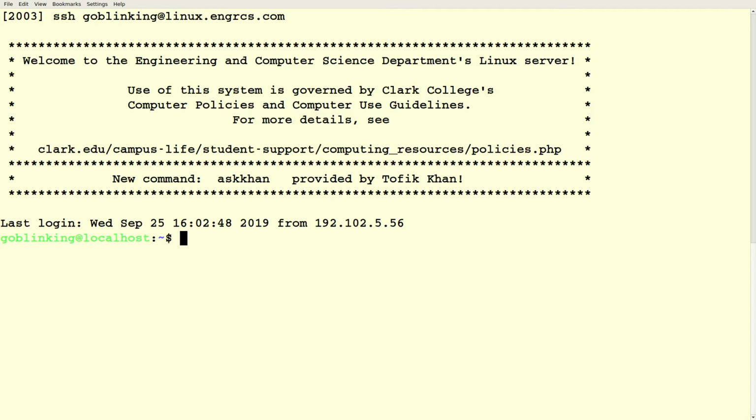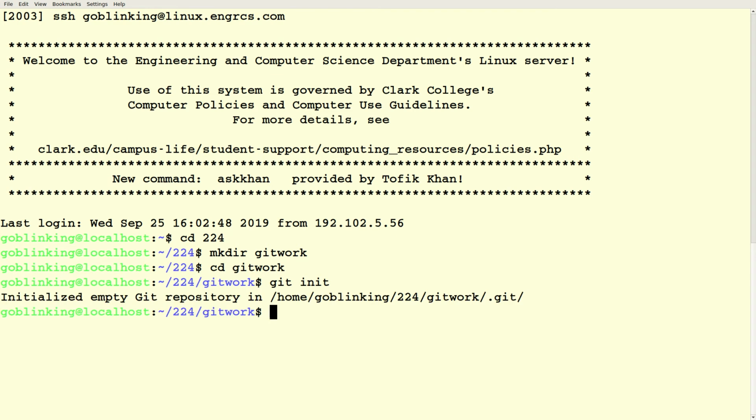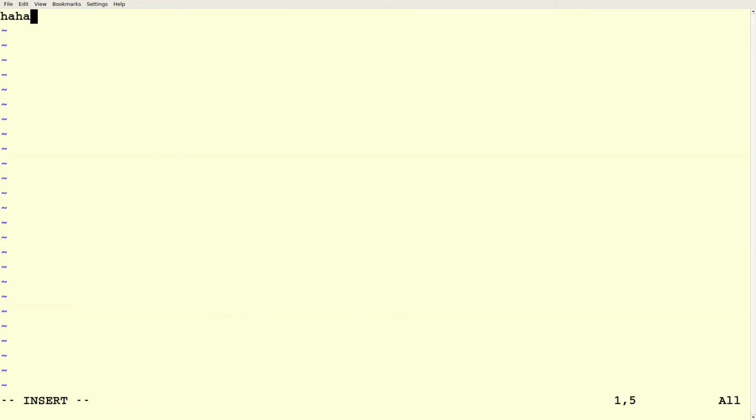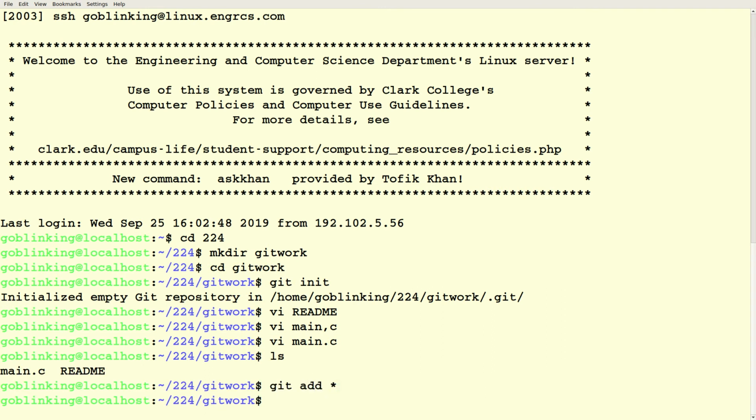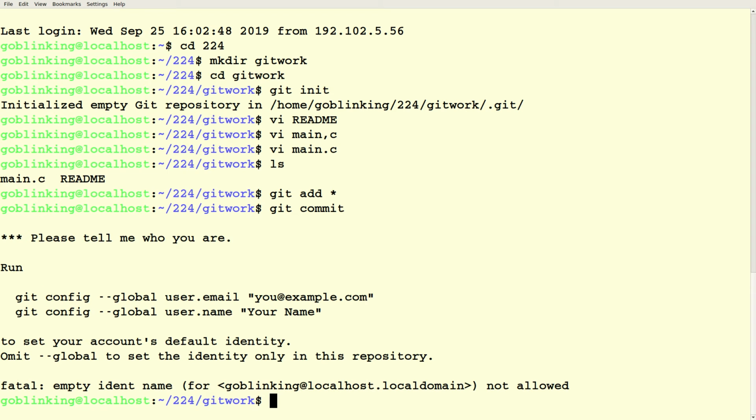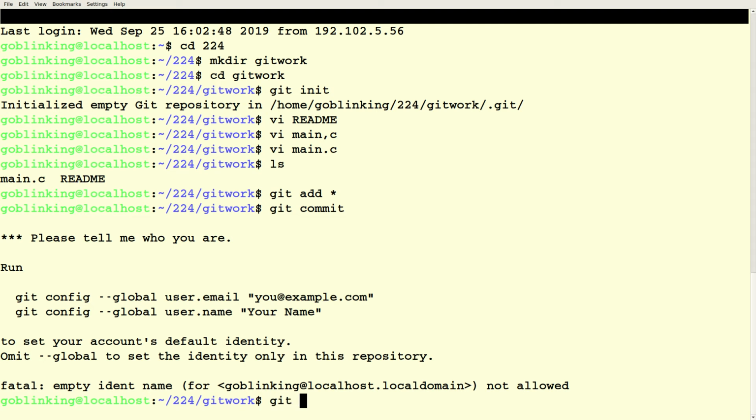So let's hop over to Goblin King, and let's make a Git work directory, and we'll say git init. And let's add these things to the repository, and let's commit them. I wiped out my Git setup so I could do this from scratch.